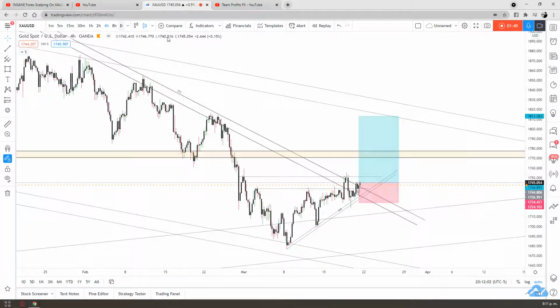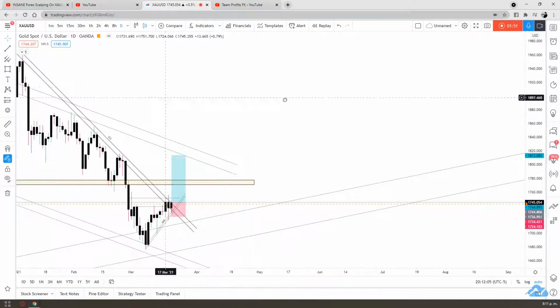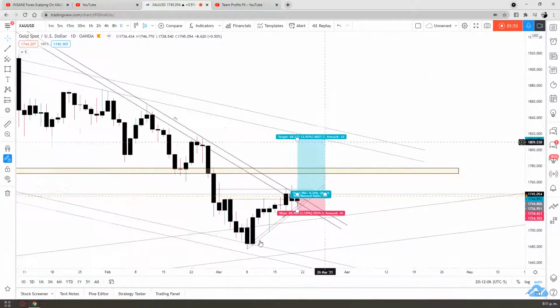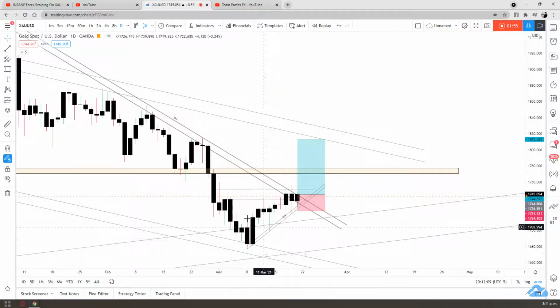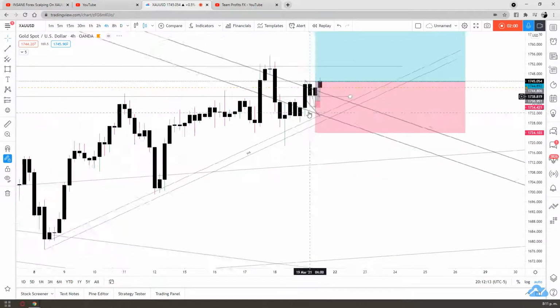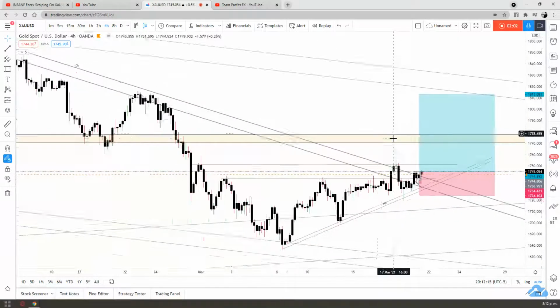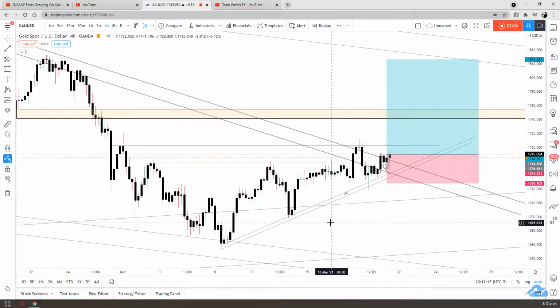So it did a bounce. If I go on a daily time frame, you can see it's actually a beautiful engulfing. This was the actual engulfing candle. This was telling us, hey, this is a reversal. So by going on a 4 hour time frame, you can clearly see right there.